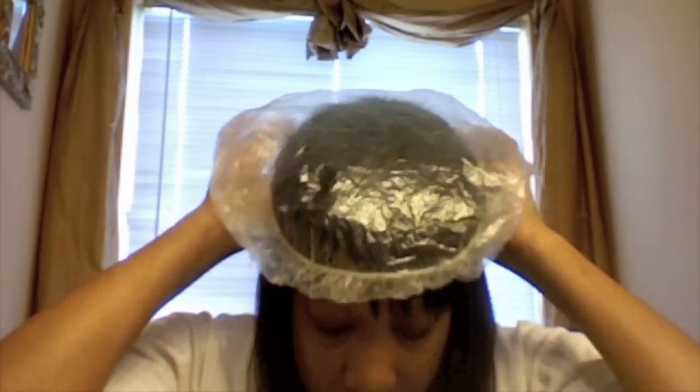Okay, so what I normally do is I just take a plastic cap, because I don't really like to wet my whole head. It just takes so long to dry, and it gets real rumpled underneath. So I don't really like to wash my whole head. I know this looks real silly, but I normally just put the plastic cap over my head like this, and I wash my ends, all my ends and stuff like that, and that normally does a pretty good job.